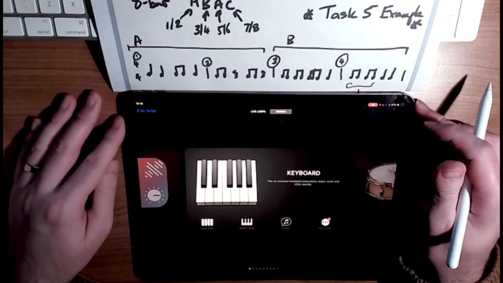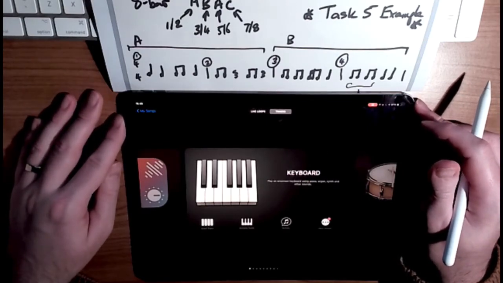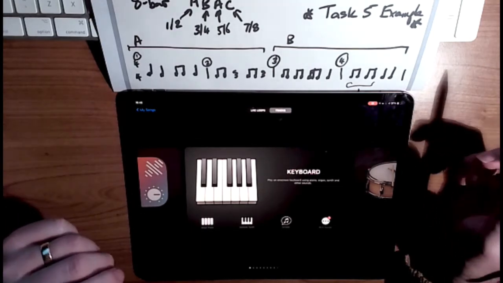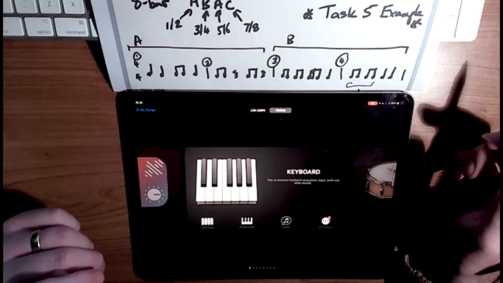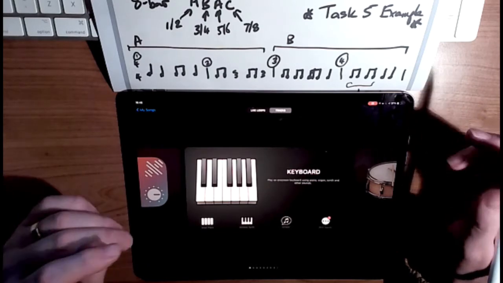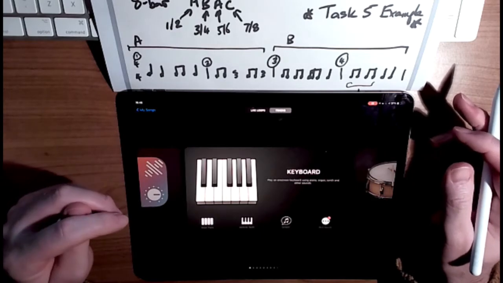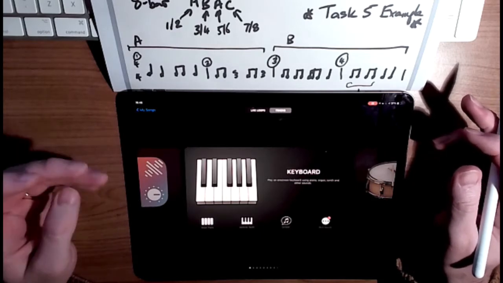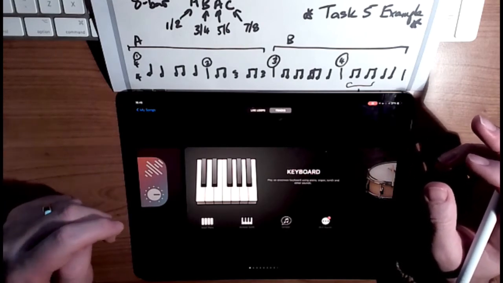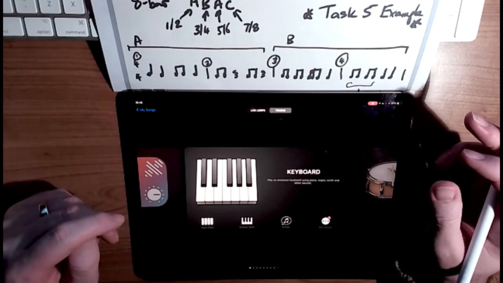So this is how to record the rhythm for task 7. As we said before, this is quite a bit more complicated than the process to record task 6. So you can, if you'd like to, record the whole thing, all 8 bars all the way through, but I'm going to demonstrate it to you in a way that I think most people would like to do, which is to record 2 bars at a time. So I'm going to demonstrate how you do that.